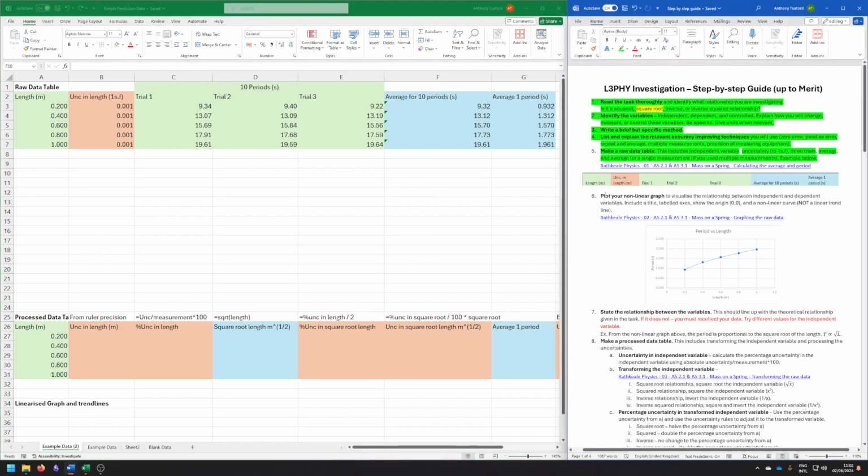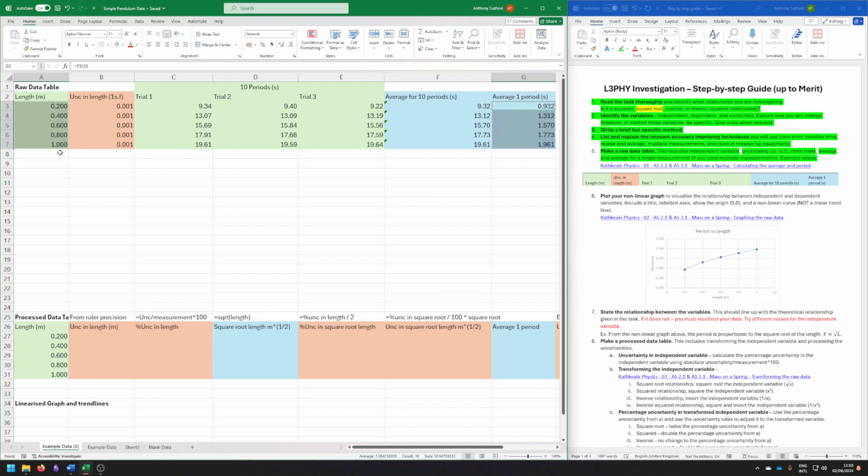So to make your graph, we do this. We select, click and drag your independent variable. If you're not very nimble with your trackpad, you click the top cell, you hold shift and use the arrow key, like so. Holding control, you now select the time period, like that.